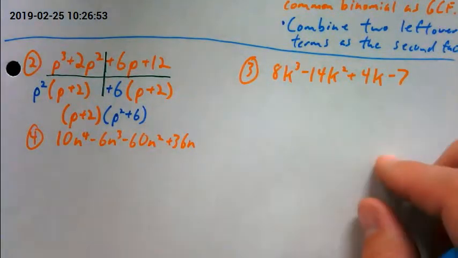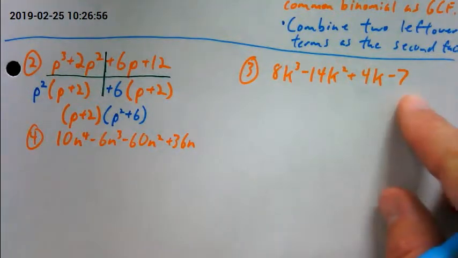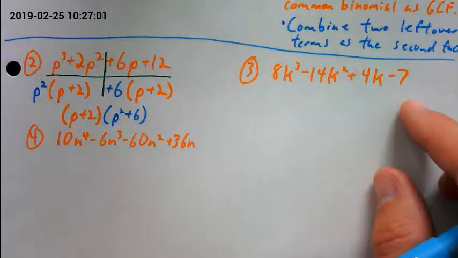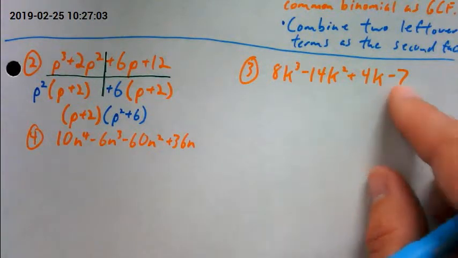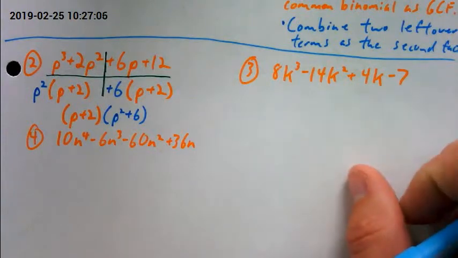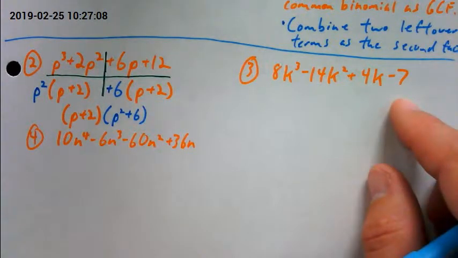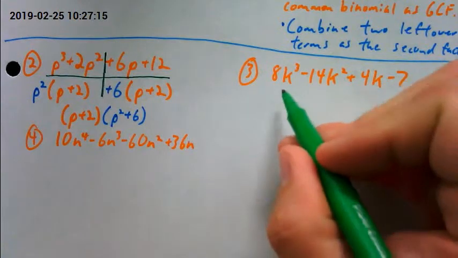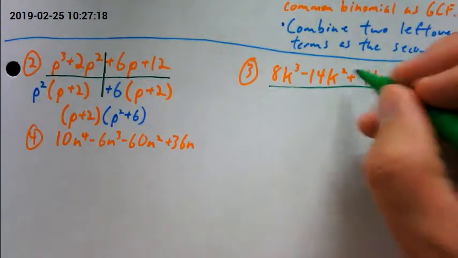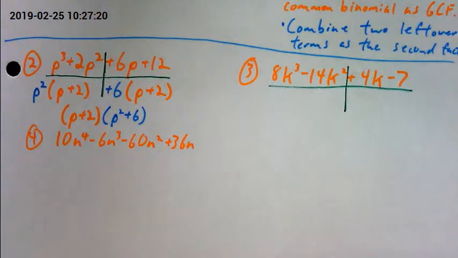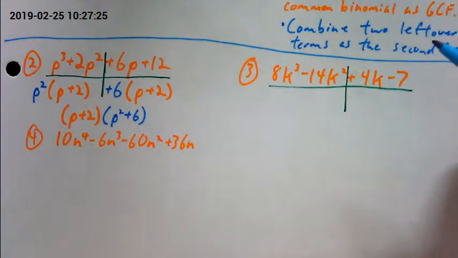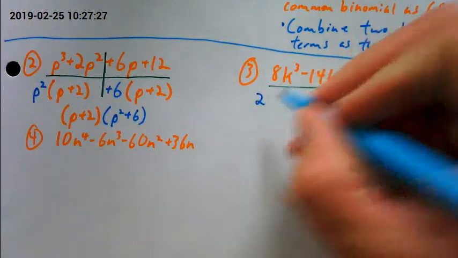On number 3. Again, is there a GCF here? You see a GCF? I don't see a GCF. 2. Oh, never mind. No, I got 7 down there. Again, in order for it to be a GCF, it'd have to work in every single one of those, right? So 2 doesn't work in 7. So we don't have a GCF other than 1. So we're not going to take anything out there. So we're going to split this again. In the first set, there is a common GCF of 2 in those two, so we can go ahead and take out the 2 this time.